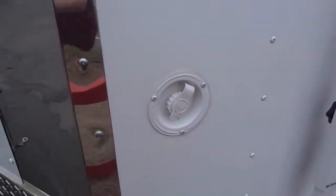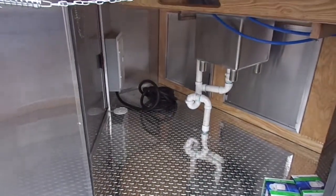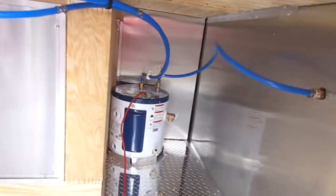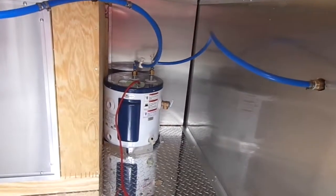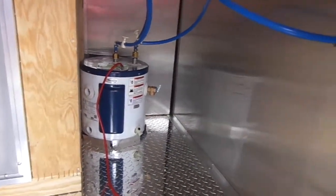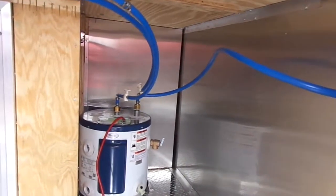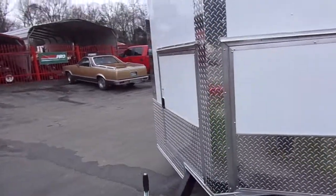You can hook your hose pipe to fill the fresh water tank. This trailer has two access doors and plenty of storage. It has a 100-amp electrical panel. This trailer does not have a fresh water tank — it just has an autofill for continuous water. It has a six-gallon water heater, and it does have a 50-gallon waste water tank.